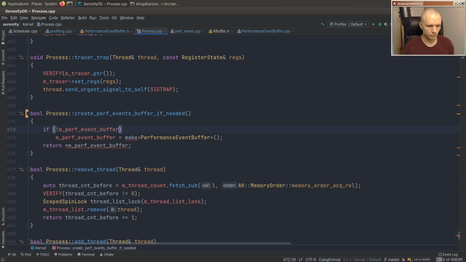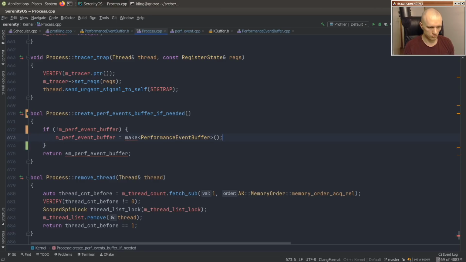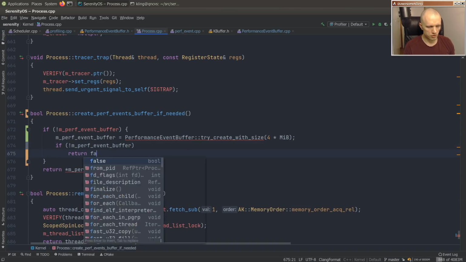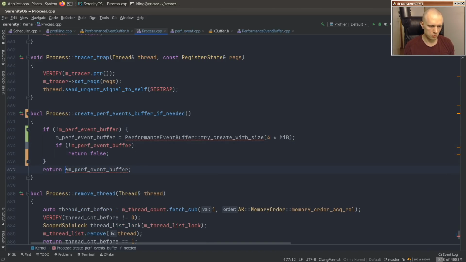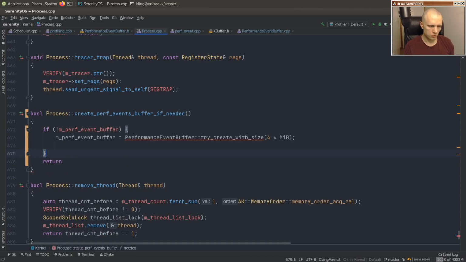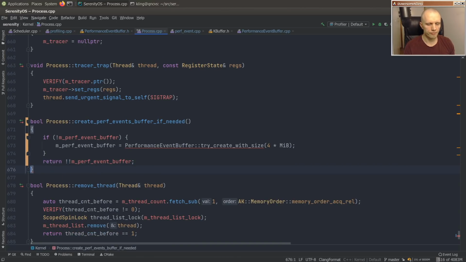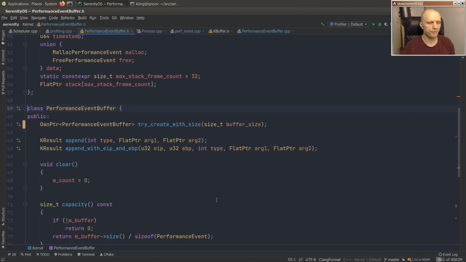Okay. So PerformanceEventBuffer::try_create_with_size. For a process, we'll use 4 megabytes, 4 MB if you will. And if that fails, return false. Otherwise, return, oh, I guess we'll do this. Why don't you like this? Oh, it's not static. Got it.